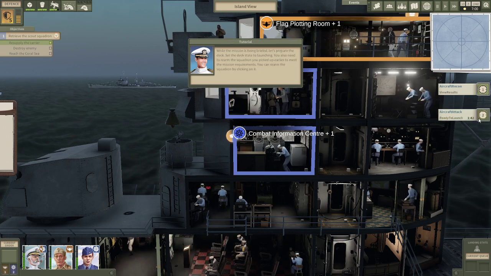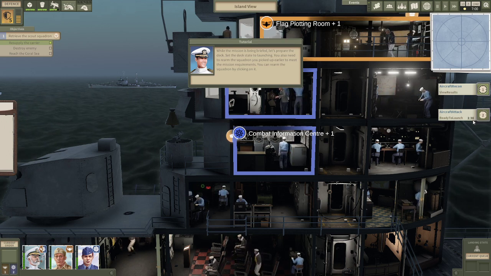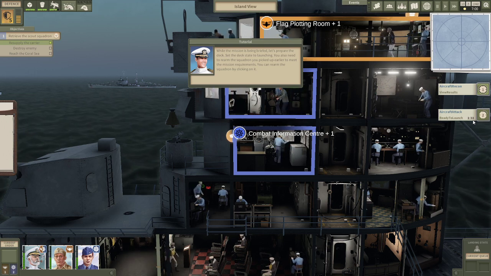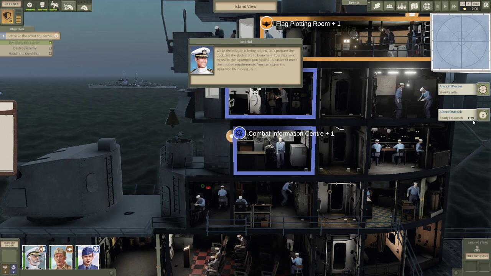While this mission is being briefed, let's prepare the deck. Set the deck state to launching. You also need to rearm the squadron you picked up earlier to meet the mission requirements. You can rearm the squadron by clicking on it.